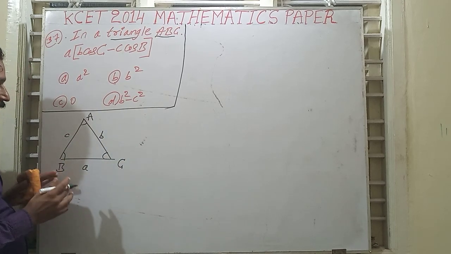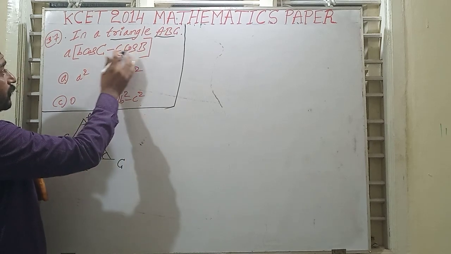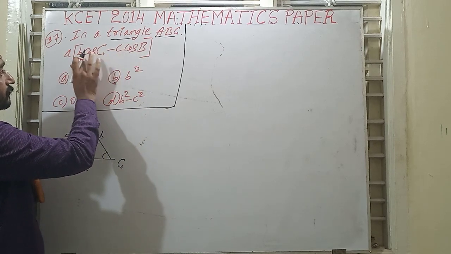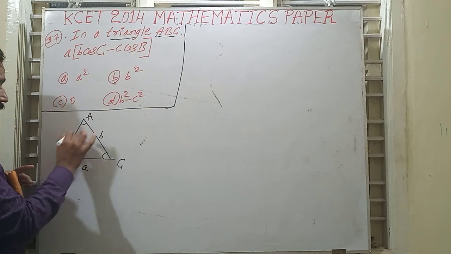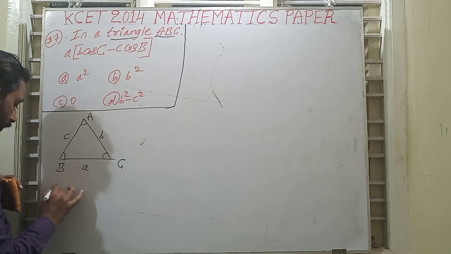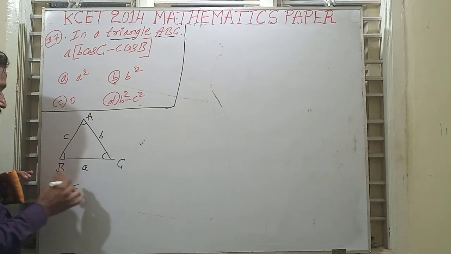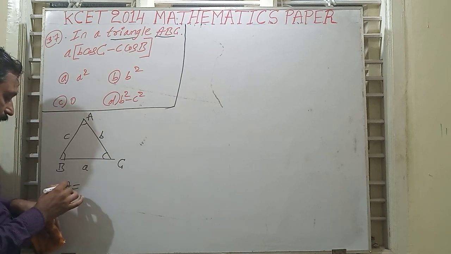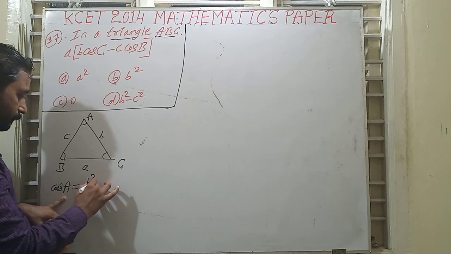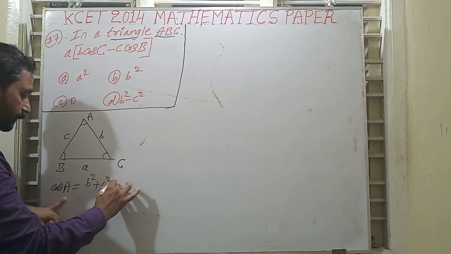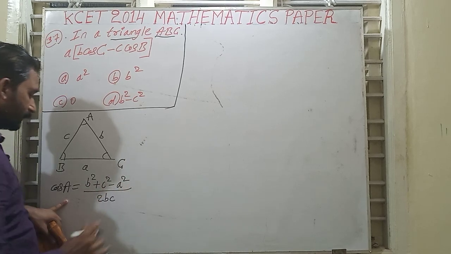So cosine rule, sine rule, tan rule come. So using in this case cosine rule, because we have to find out b into cos c. So first find the value of cos C and cos B. So in this case cos A, write down the cos A value, cos A in terms of a, b, c. Okay, so what is the formula? Well known formula. So in this case b square plus c square minus a square divided by 2bc. So one trick is there here.